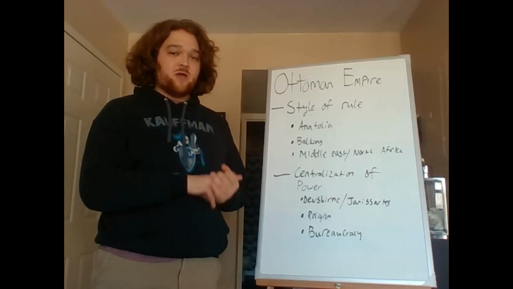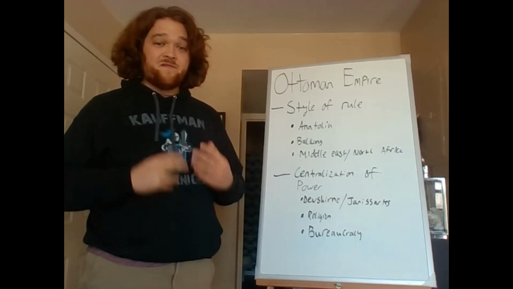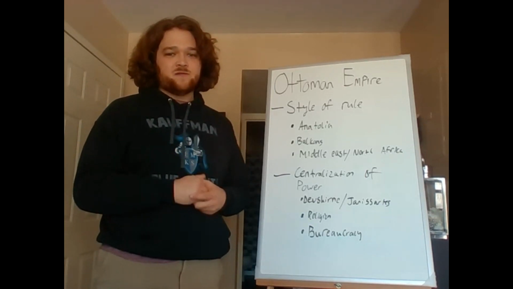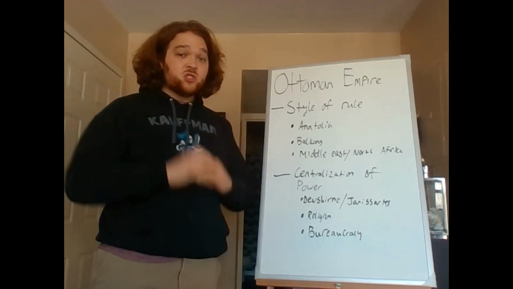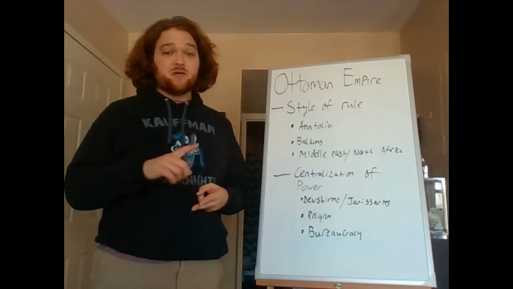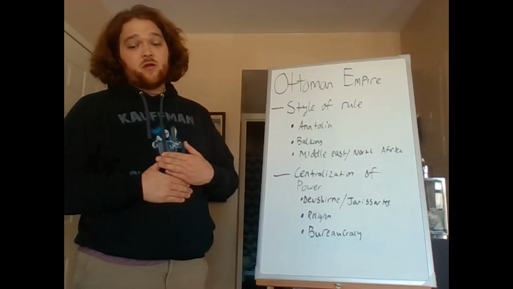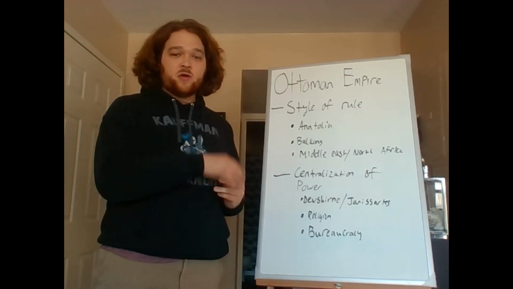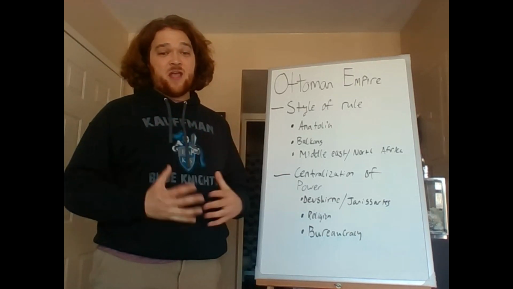A great example of this system is known as the millet system. The millet system was basically where people of different faiths, usually Christians and Jews, were allowed to have their own businesses, continue having their own property, and even follow their faith and the laws of their faith, as long as they paid a tax, and as long as they obviously separated themselves from Muslims. But even then, it was common that Jews, when they were kicked out of Christian countries, would move to the Ottoman Empire, as that was a place where they could start a business and be treated fairly. And Christians often would rather go through the courts of Islam than follow the Christian court. So often minorities, Christians and Jews, viewed the Ottomans as very fair rulers.